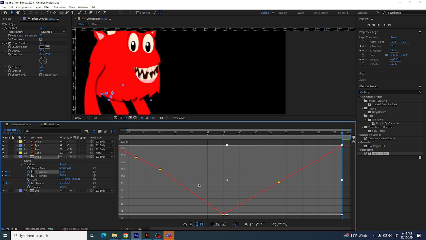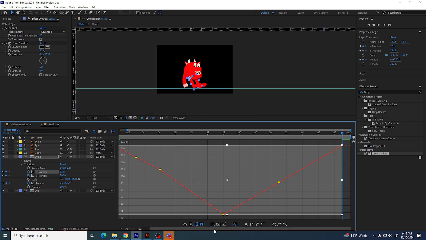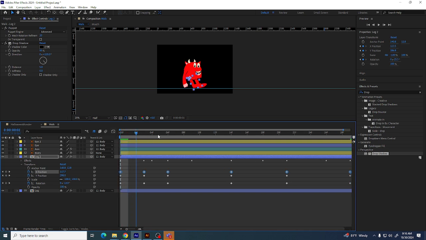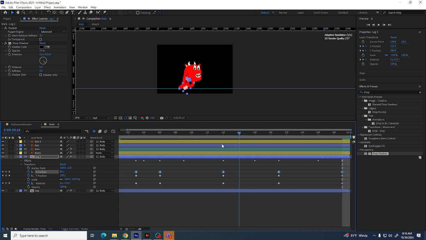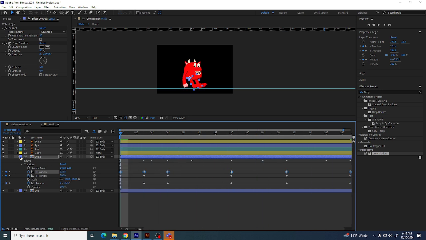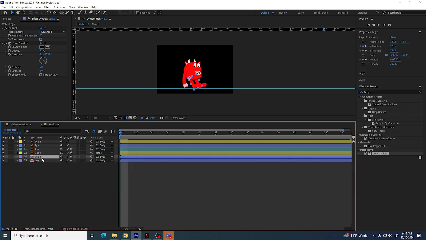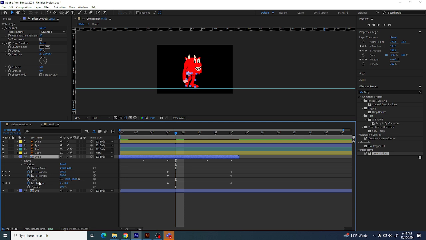So now, anyway, the point is, I have these two legs. Let's close out the graph editor here. I have these two legs, and I can see it sort of moving around like that. Now the whole thing is I want to offset them. So I'm going to take the second leg, and remember it's 30 frames, so I'm going to scoot this half of a cycle back, which is like 15 frames, right about here. And the result is basically he's doing this. I kind of don't like this now, now that I'm seeing it offset.